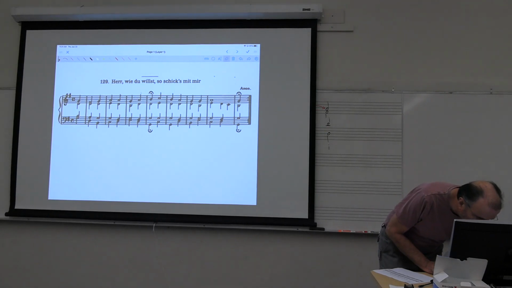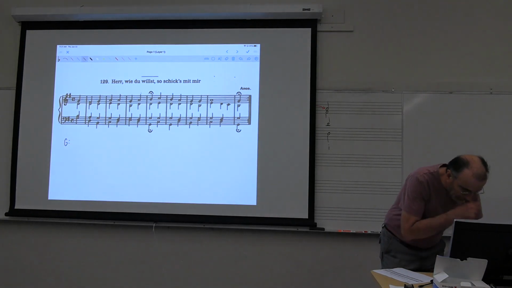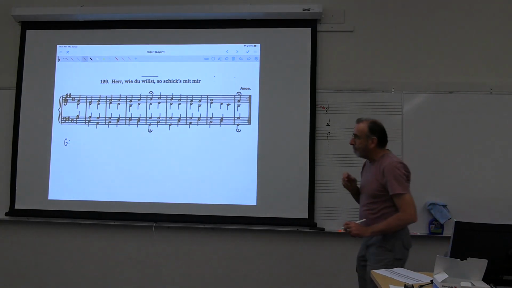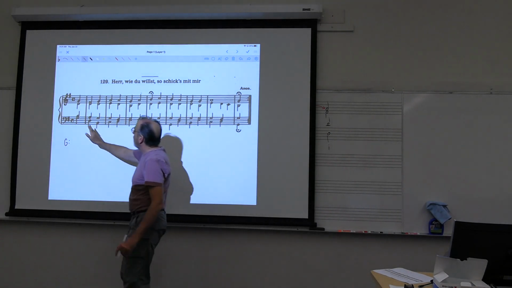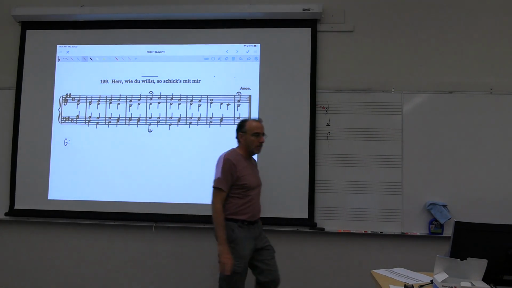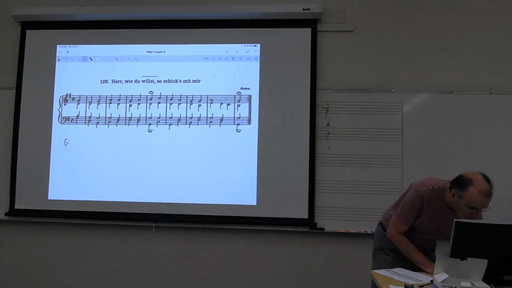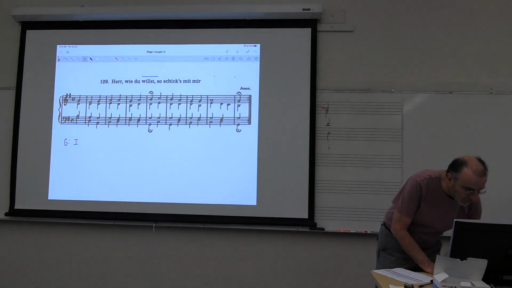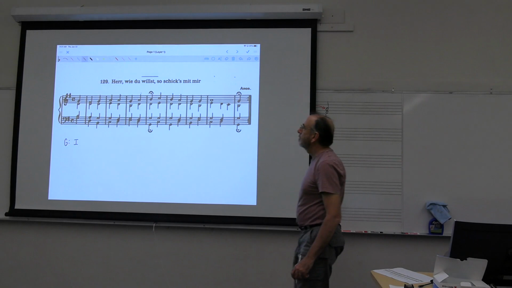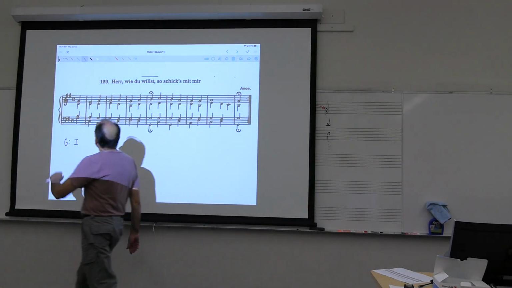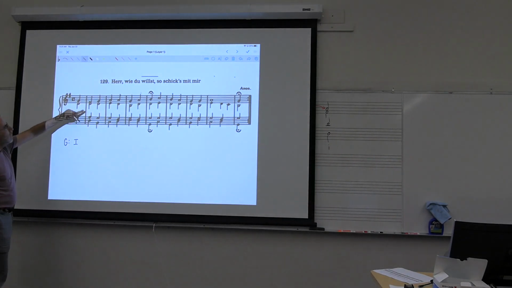So we will put G. And I already said this is a G major triad, so we'll just say that's a one chord. But what about the next one? What is that? We've got D and A and D and F sharp.